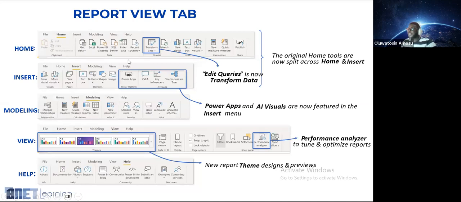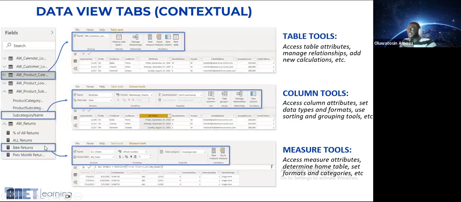From the Home tab, you can see all of these. We are going to be working more on the Transform Data tab, which is also known as Edit Query. It's possible you see it as Edit Query, not Transform Data. Then we also have all these Power Apps from the Insert menu. We have this from the modeling. You can just check it out. You can check out the slide and you see how the data view looks like. I'm still going to show you this in Power BI.